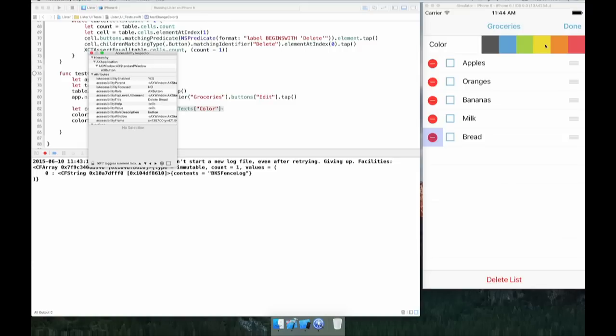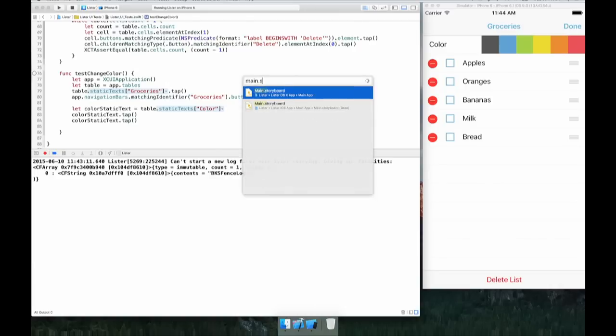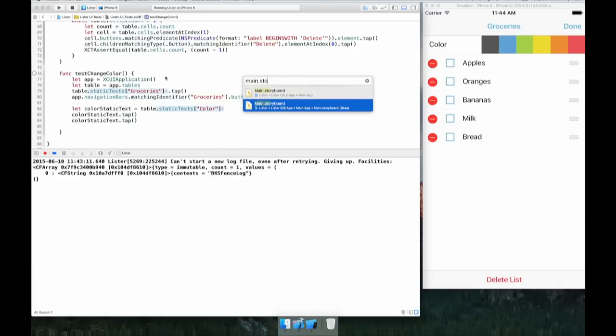Now, let's see what happens if I put the mouse cursor over this yellow color button. Aha, so it's highlighted the whole row. So that pretty much confirms that this UI element simply is not visible to accessibility. And luckily, I can actually change this and fix this problem using the storyboard. So I'll open the storyboard now.